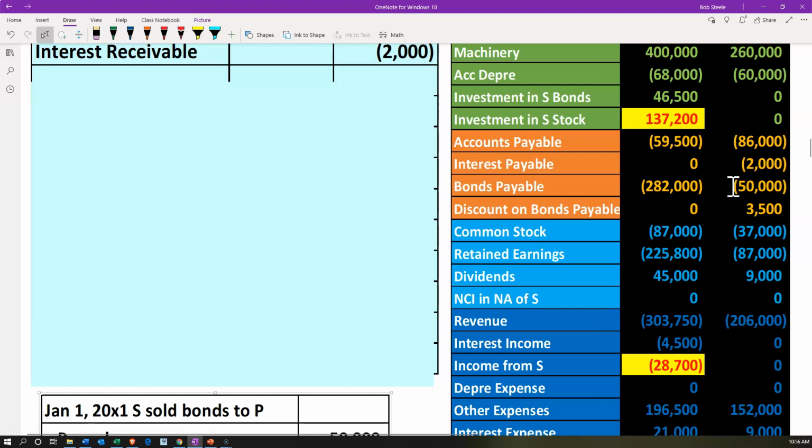So on S's books, they issued the bonds. And from an accounting perspective, when you learn accounting, you probably learn from the issuer side more often, because bonds are often used to finance corporations. If you just think about bonds without an accounting background, you probably know more from the purchasing side, if you've ever invested in bonds. But if you've been working in accounting, you've probably been trained in financial accounting on the issuer side more, right? So they issued the bonds at the 50,000. Then they had the discount on the bonds, a debit balance account here, because it's a contra liability account.